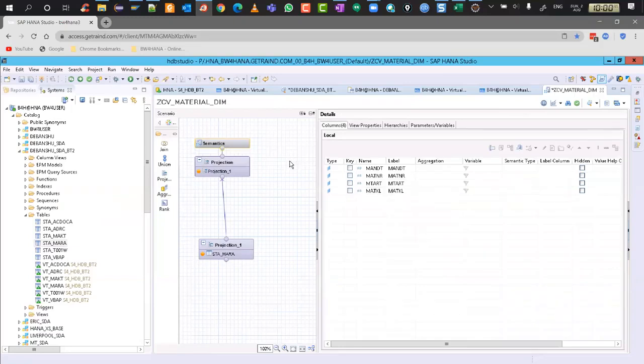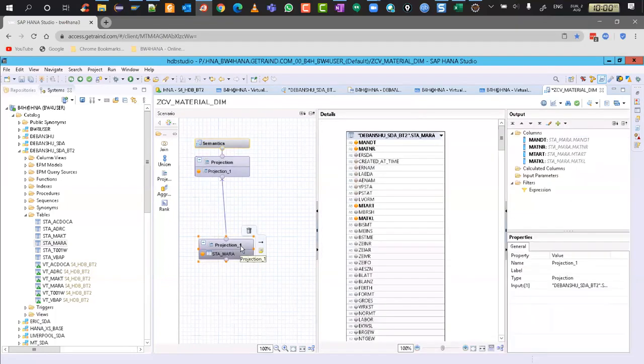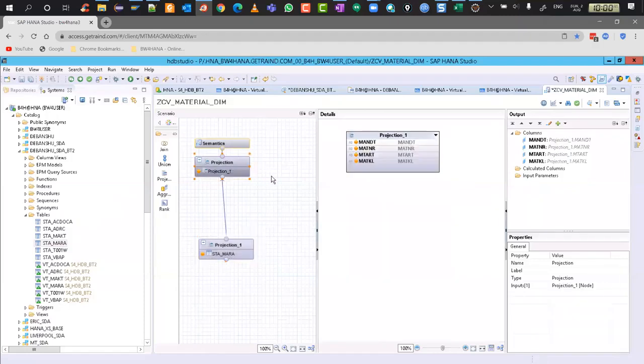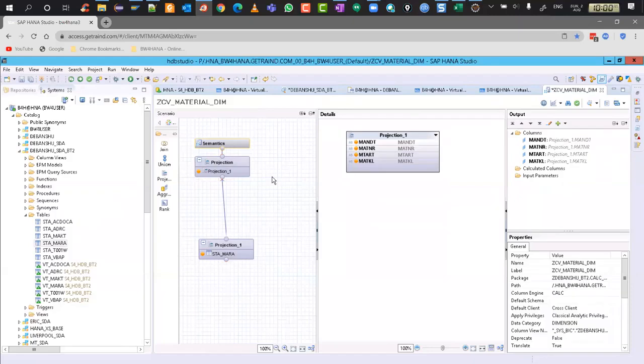Now, can anybody give me a clue or answer as to why it is recommended to add a projection node first and then add the columns, and not add them directly in this top projection node? Anyone? In the first projection node you will only choose what you want, and next time if you want to add more columns, you need to change this one directly, right? It's like a simple select statement where you select one or two columns and then want to add more.